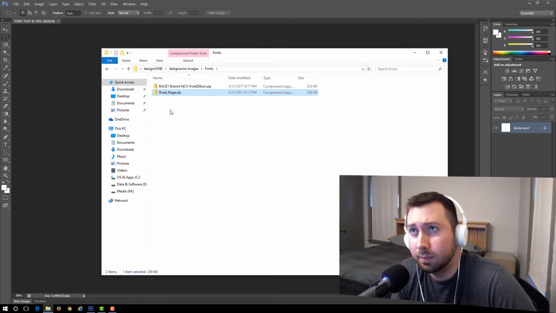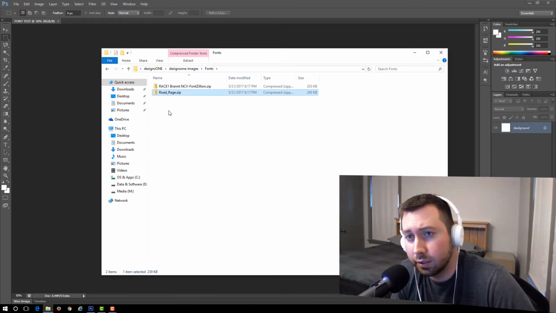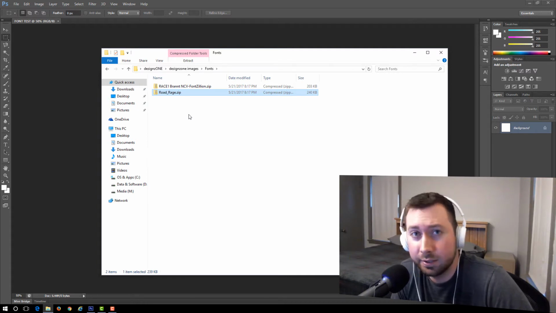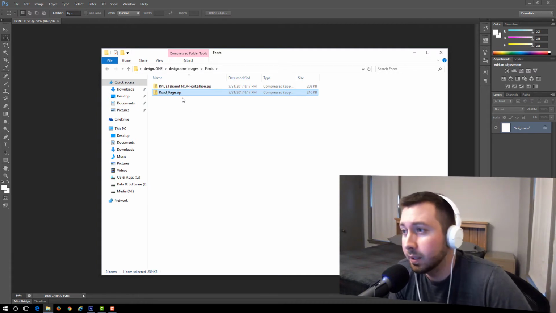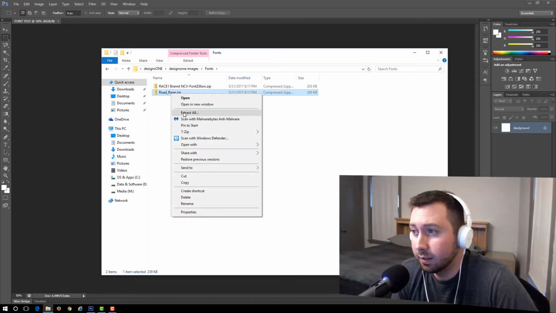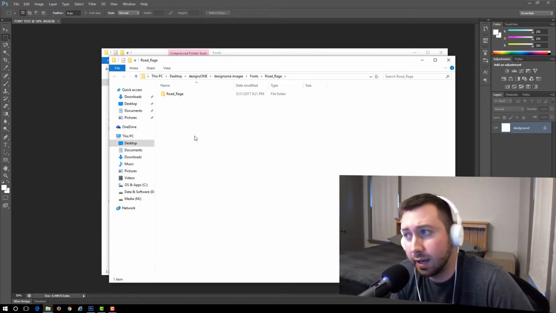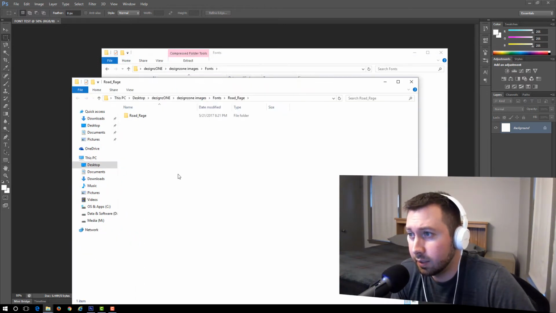To extract the font, basically it's zipped up, so it's compressed, and they do that for distribution reasons, so they can save several files and distribute them faster. So that's why they're zipped, if you're not aware. But all you need to do to extract the font is right click and go to extract all, and then extract it, and you can tell it where you want to extract the file to. In this case, I just had it save in the same folder that I was in before.